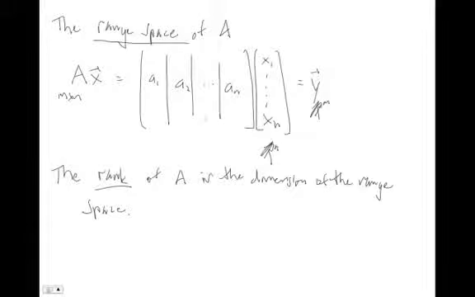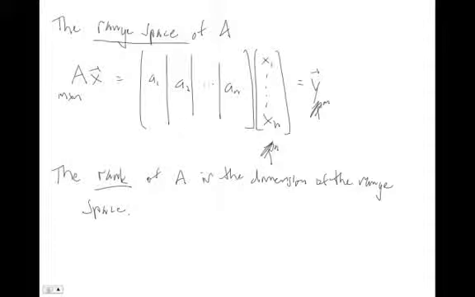So in the event, back up here before, if it's possible, if I look at every possible x, and I can make every possible y, then I can completely describe this space, Rm, an m-dimensional space. And so I can fully describe the rank of this space. So the rank of the A matrix would be m, meaning the dimension of the space that I can span in the range space. But maybe there are some directions in y that I can't achieve. And in that case, the rank of A would be a number that's less than m. But it would be the dimension of the range space.